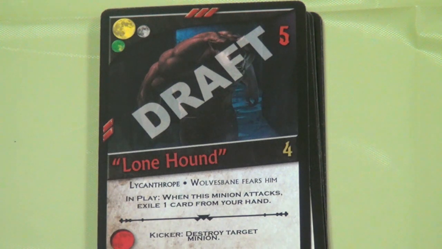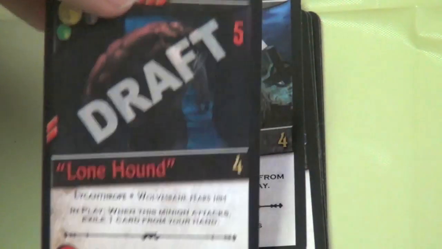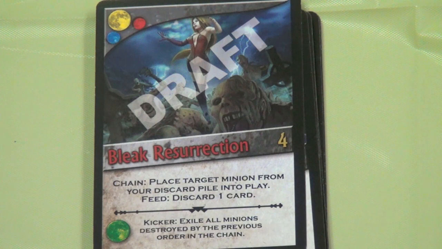Here's a really powerful werewolf. He attacks for 5, but when you attack with him, you have to exile a card from your hand. Now, that could be good or bad. It's great if you have wounds in your hand. It's bad if you don't. But you can just keep him in your hand until you get a wound or a card you don't want, so you can pick and choose to make him very powerful. And also, if you kicker him, you can destroy a target minion. This guy's just very useful.